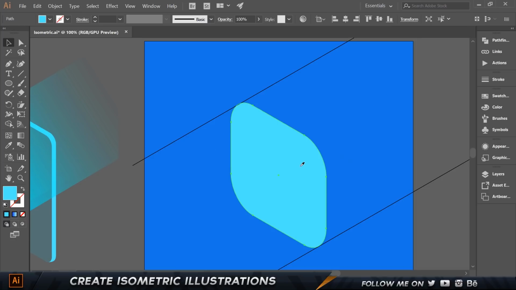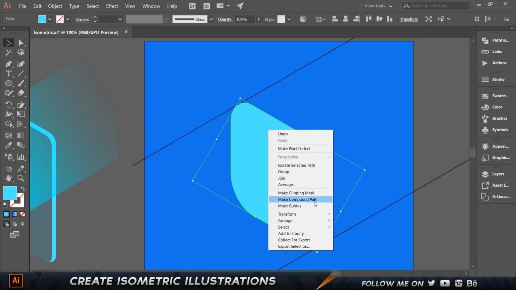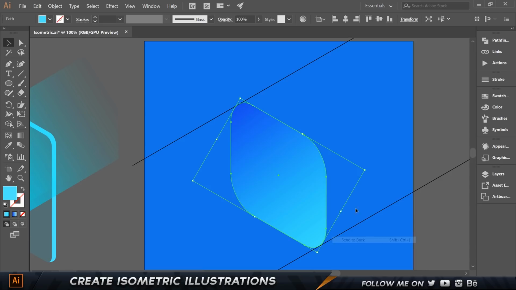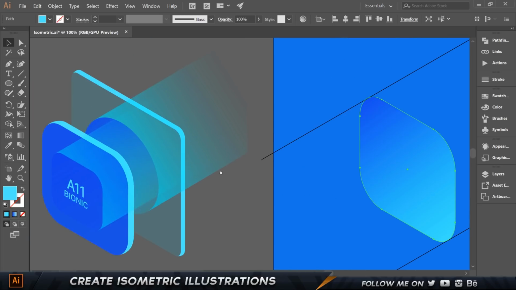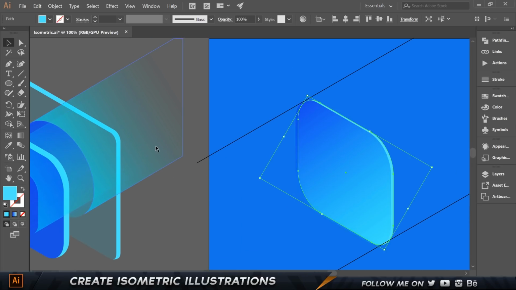All right, now this is in the front, but I want to move it to the back, so I'm going to right click, go to Arrange, and choose Send to Back, and now that is at the back. Now I'm going to use my arrow keys and position them. So let's see how close it is. Okay, there's a thick gap, so I'm just going to use my arrow keys and move them out like so.